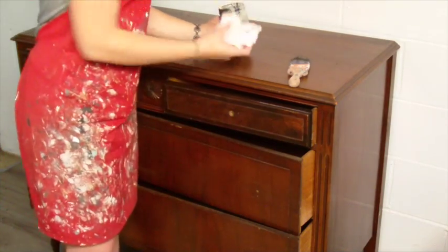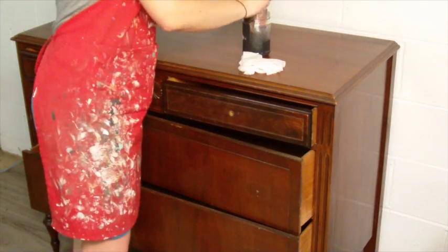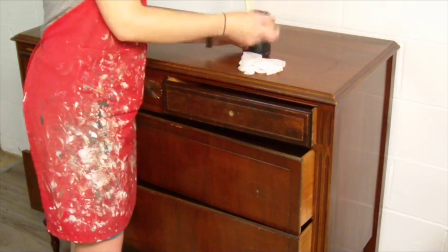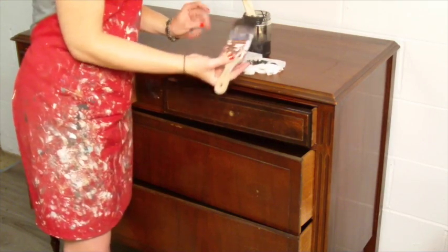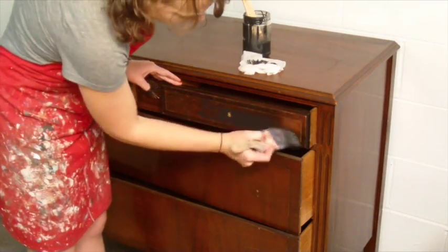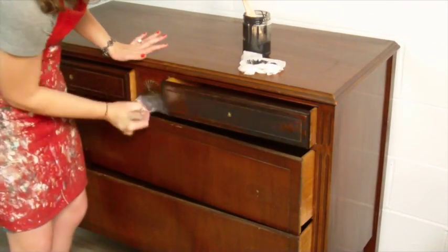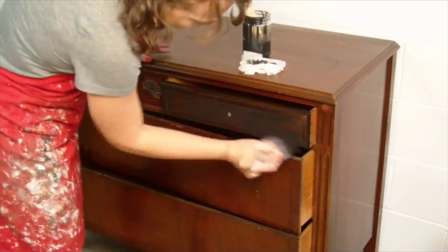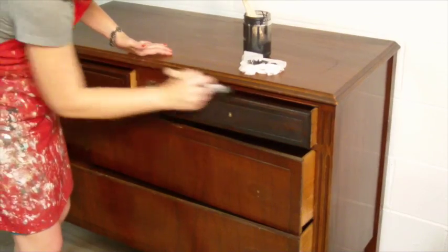So what I'm going to do, I have a damp rag here, and I'm going to sit that on the top of the dresser, and we're going to dip in just the tips of the paintbrush and then dab it on your damp rag. So it takes off some of it, gets it a little bit wetter, and then we are just going to lightly, kind of randomly go over the wood.